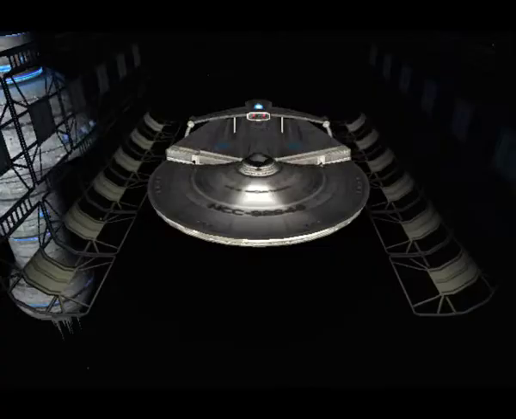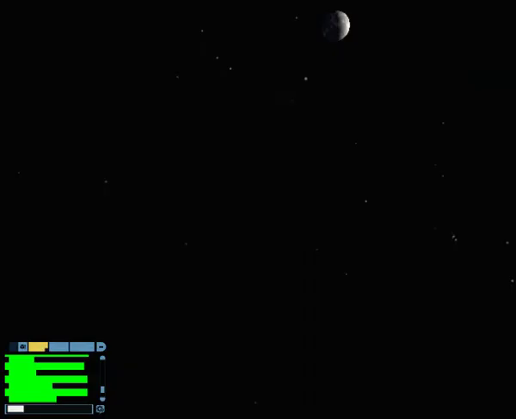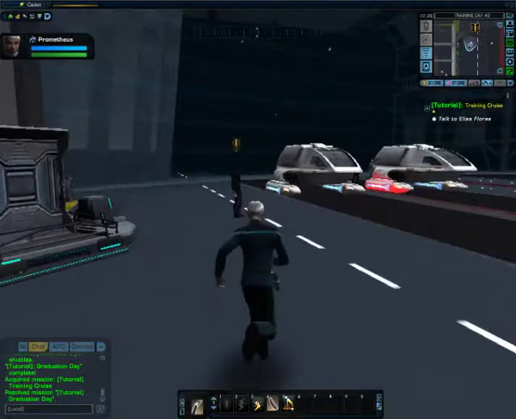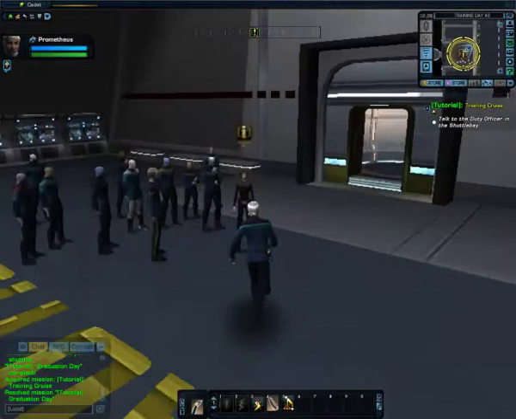We're the final ship to arrive. We need to get to the bridge. I don't understand her. She likes the Vesta class, but now she likes the Miranda class. I don't get her at all. I'm going to check in and then head for the bridge. See you there. I'll be there first. No, I'll be there first.